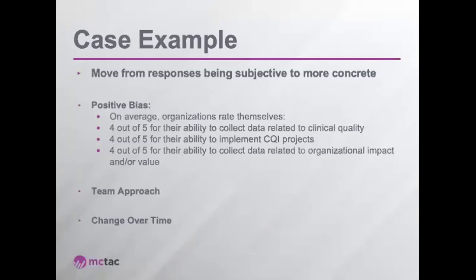I also talked a little bit before about the idea of being positively biased, and that's something we've also seen in our work. These are just some examples of questions we've asked over the years. What you'll see is that organizations tend to rate themselves really highly in a lot of these areas. These are 3 examples where folks were asked to rate themselves on their ability to collect data, their ability to implement CQI projects, and their ability to show their value and impact through data. You'll notice that with all of them, the average score is usually about a 4 out of 5, which we know is pretty high. When we dig a little deeper and talk to folks about these things, we often find that these are actually areas that many organizations struggle with and could use support on. So this maps onto and shows how what we've seen in the real world is similar to what the research literature says.